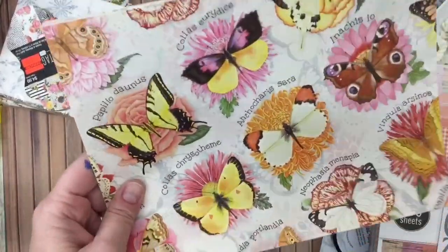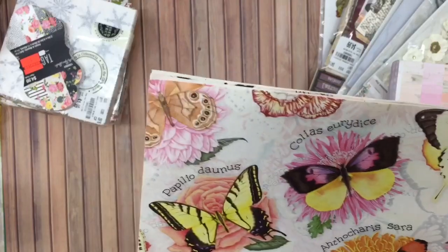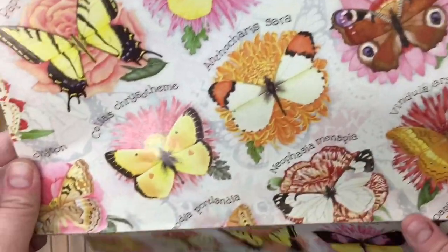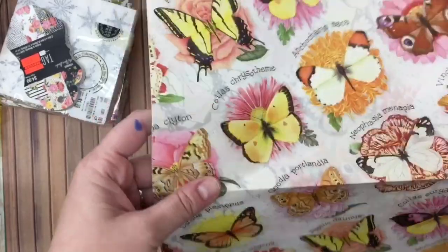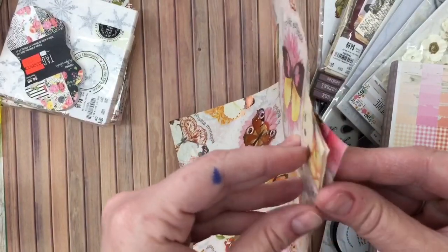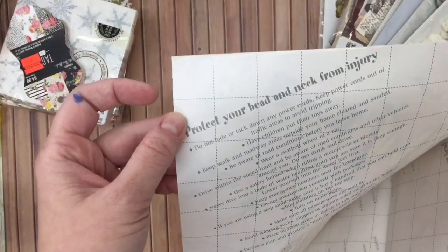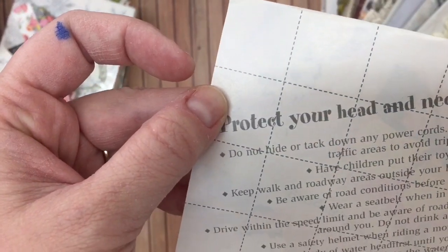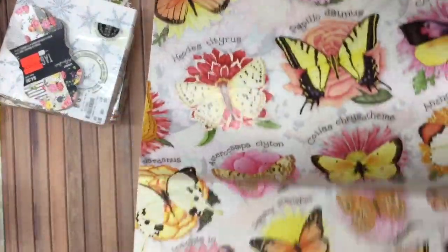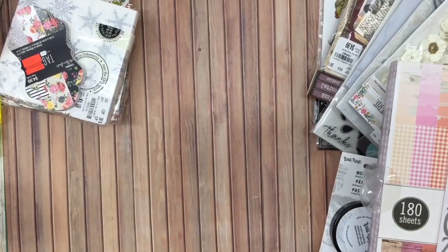Also in the thrift store, they had a gift wrapping section with pieces of rolls of gift wrapping and these folded kind. I thought this was just absolutely beautiful — I can't wait to use this. She charged me a dime for this, but 50 cents for maps of Austria. I thought, okay, we're not really thinking here. On the back it says 'Protect your head and neck from injury.' Butterfly wrapping paper. Interesting.